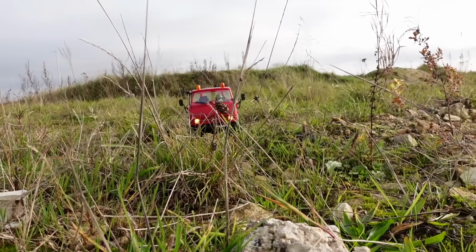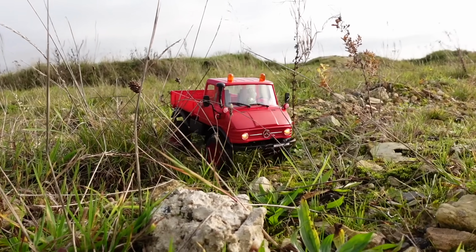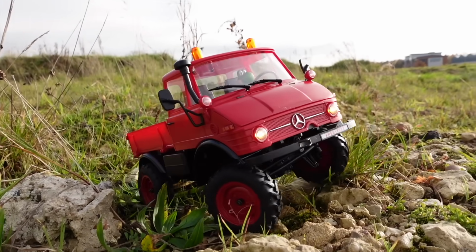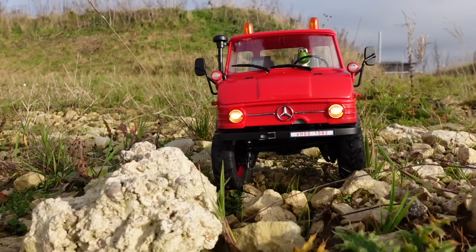If this is the first time you've seen a video of an FCX24, then this is a very tried and tested platform and it's really good. We're in low gear now. Really nice low crawling speed. These tractor style tyres don't give a massive amount of traction, but they look really good.